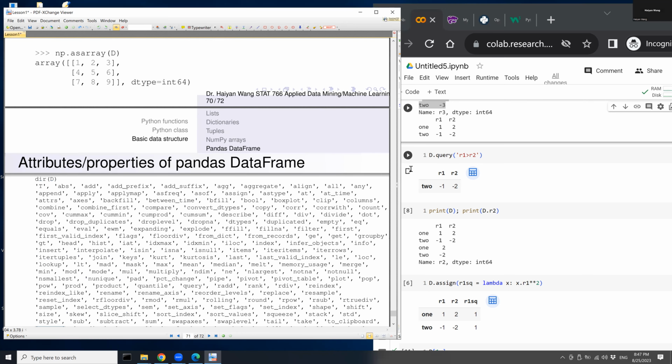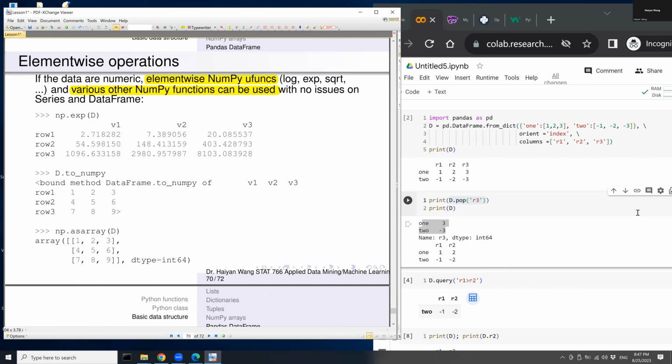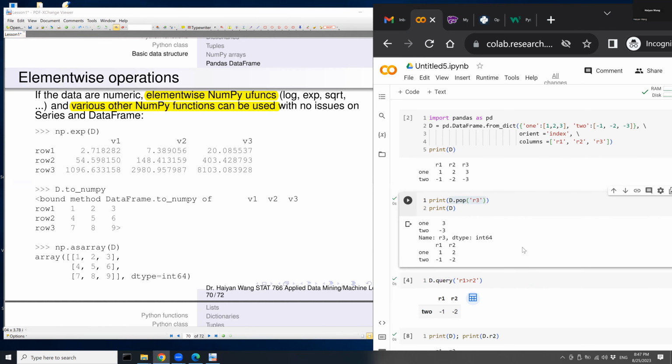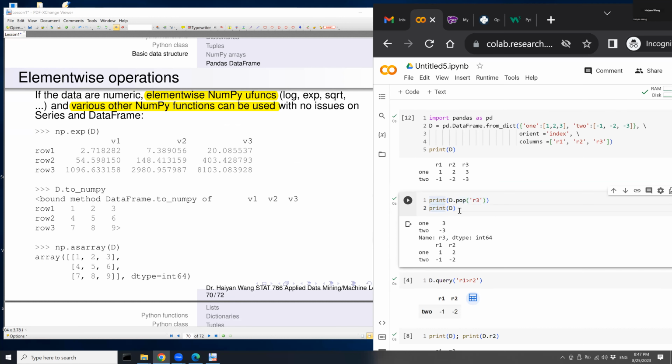Previously we mentioned the pop and the del. We did not do it over here because I want to capture the rows and columns. So when we did the D.pop, okay, let me rerun. My D contains these 3 columns, 2 rows. When I do the D.pop, let me comment this one out so that you see the D.pop.